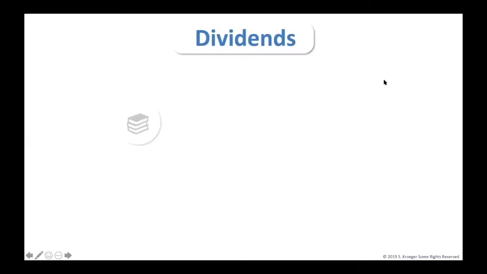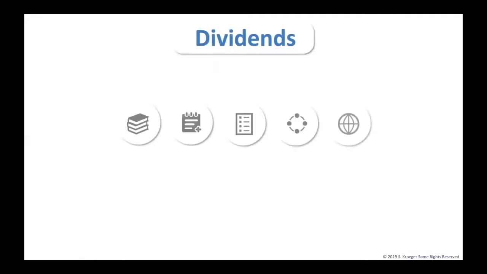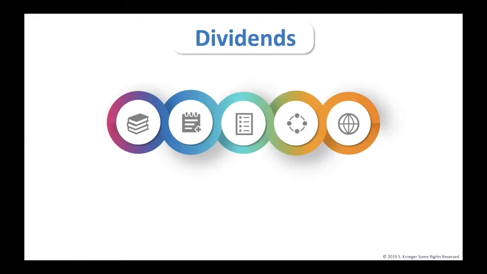I briefly discussed dividends in the prior topic. Now we will go into more detail about what they are and the journal entries. Dividends are distributions to shareholders. When a company makes a lot of money, they will keep some in the business as retained earnings and distribute the rest to the shareholders.